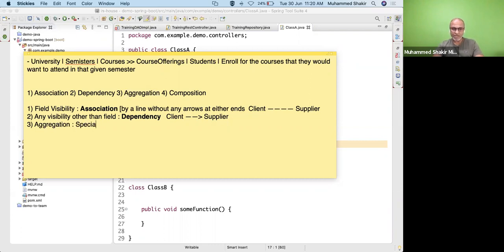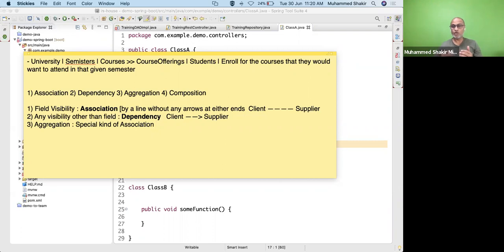Aggregation is a special kind of association. I repeat, aggregation is a special kind of association wherein the containment is there. That means aggregate. You can see this aggregate, one is made up of others. So I have these 5 things and I have got one single thing. One thing is made up of these 5 things. It is aggregation. Get it? That is a speciality over here in this association.